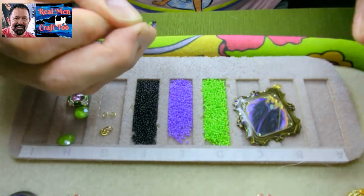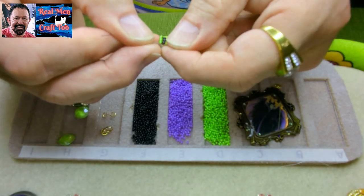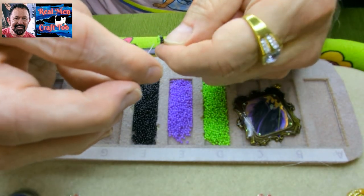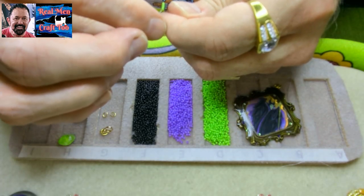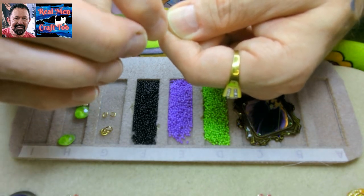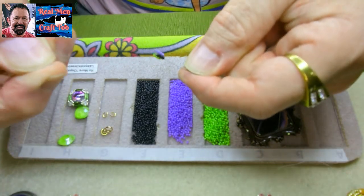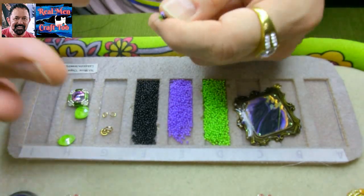So, I always like to have my starting thread coming out of the bottom. Okay? So I'm just gonna hold this toward me. We're right now coming out of the black. I'm gonna go back up through the lime. So we're going to go down or toward you out of our color C. And now that puts my working thread, which is right here, and my beginning tail opposite ends. So now we can start working on our rope.